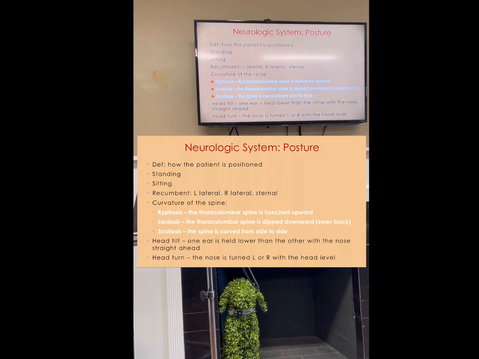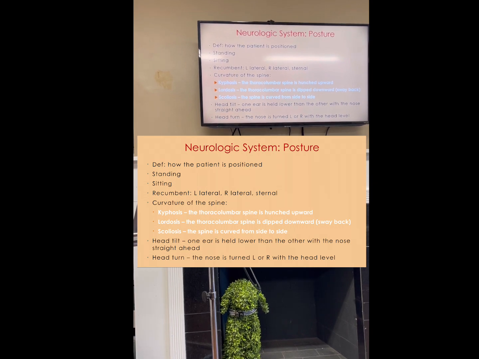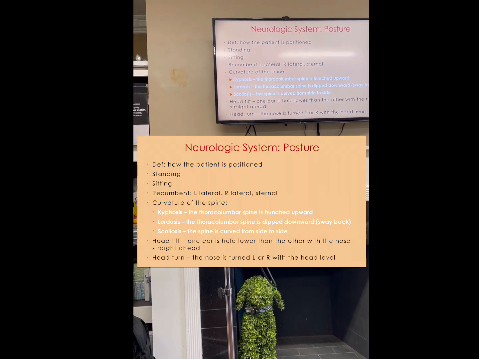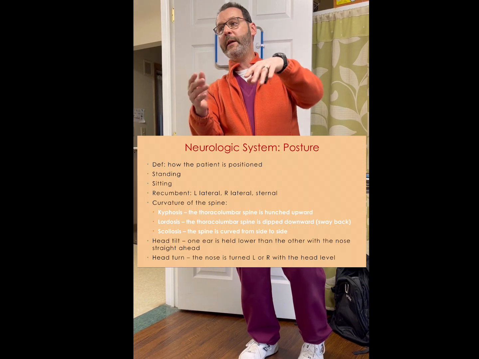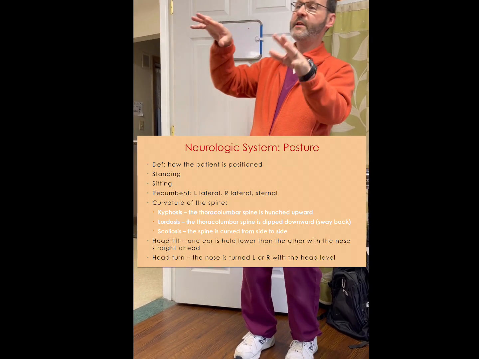All right, great. Now, the neurologic system with the posture, this is how the animal's oriented in space. So basically, are they standing, are they sitting, or are they recumbent? Now, if they're recumbent, are they on the side? And you want to say which side it is, right lateral recumbency, left lateral recumbency, or are they sternal, which means they're up on their chest, but their back legs are off to the side, okay? Now, if you have them recumbent, if they can or they will move, that's going to be an important thing for us to know, because some recumbent animals are that way because they are paralyzed or they're so weak that they cannot stand.